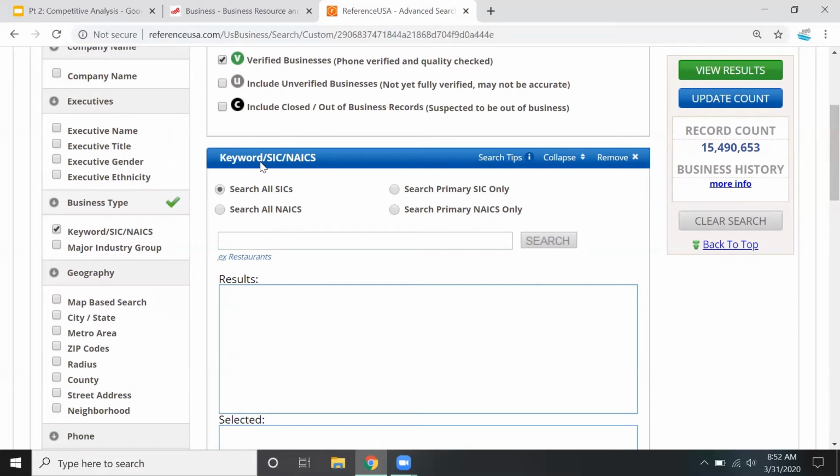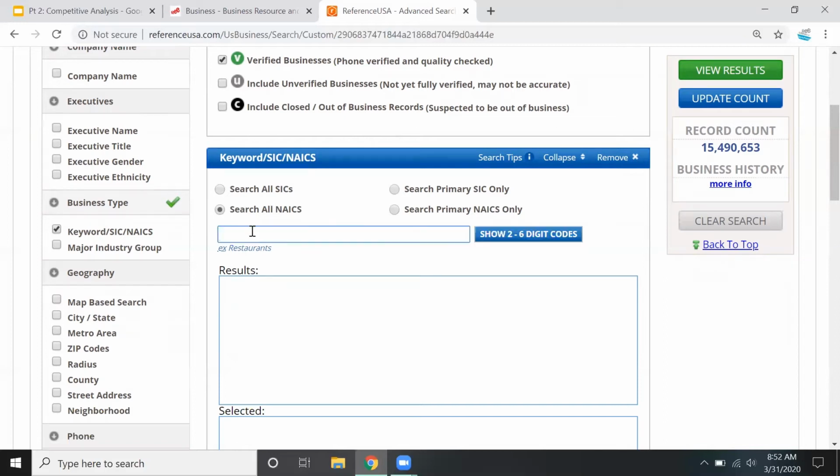For example, using an SIC code, you can search a business like yoga or yoga studio, whereas with your NAICS code, you're going to be kind of bound to more fitness and recreation studios or fitness and recreation. So for today, we're going to stick with NAICS codes, but definitely keep in mind that you can search SICs or NAICS codes. Additionally, you have the option to search all or search primary.